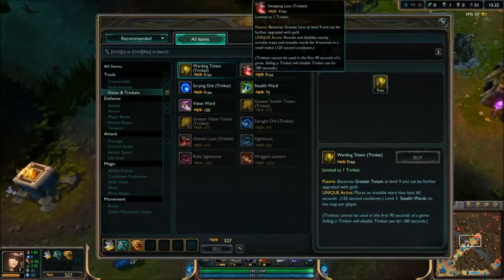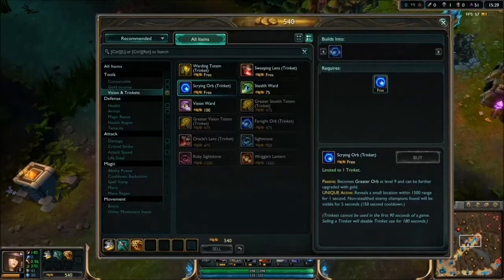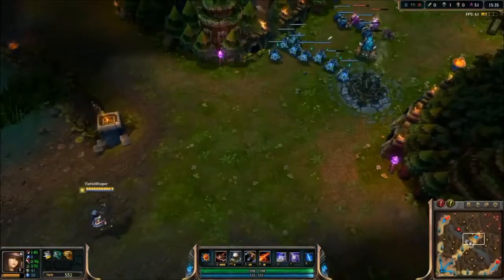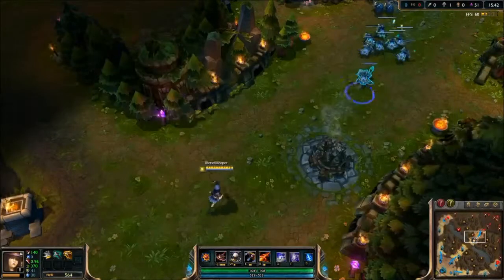One puts a ward down, which lets you have vision on the area. One lets you see wards, which are invisible normally, and the other one lets you just see into the bushes or wherever you decide to make it see. It's kind of good for scouting and figuring out if you're in danger. I usually get the ward one. It's nice to have a free ward. It gives you some vision on the map, which can be really key in your game.